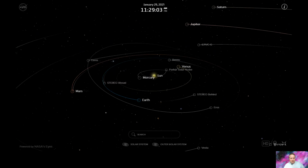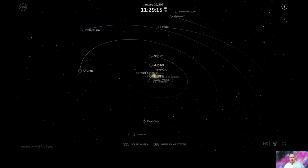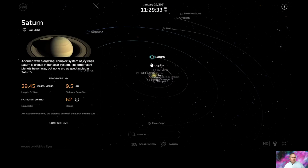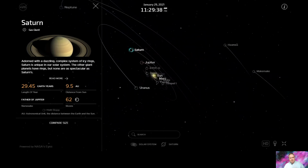So we've got our inner planets there, which are made of rocky and metallic materials. If we zoom out to the outer solar system, there you go, we can see the gas planets which orbit further away from the sun. So we've got Jupiter, the largest of all the planets in our solar system, more than twice as big as all the other planets combined. If you could roll all the other planets together, Jupiter still has about twice the mass of all the other planets combined. Then Saturn, with its beautiful ring system, made mostly of frozen ice materials.